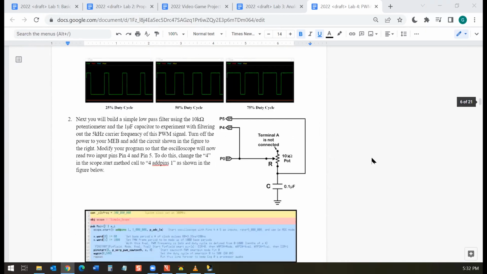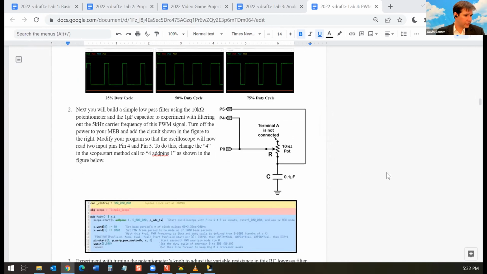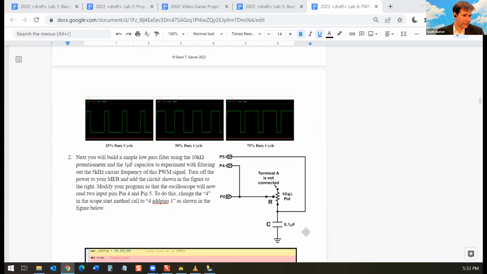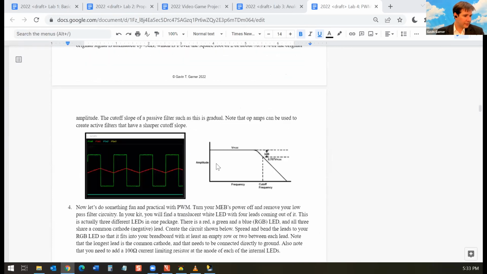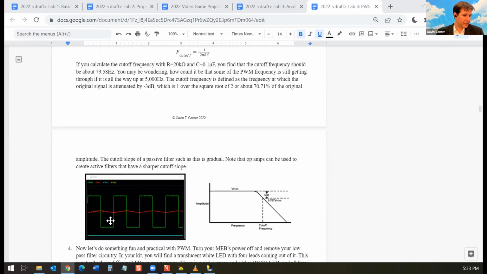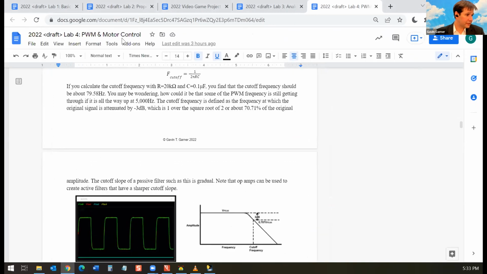All right, so yeah, they're generating pulse width modulation. I showed them how to use a low pass filter to be able to filter out the carrier frequency, so they can just get analog voltage out of that. Again, using smart pins as oscilloscopes, basically, to be able to see the input and output from this filter is kind of neat. So as they're increasing the resistance in this RC low pass filter, they can kind of see the carrier frequency attenuate out in this red output. So again, this is all built into this P2 chip and the Propeller tool interface, which is cool. This is exactly what I've been hoping for.